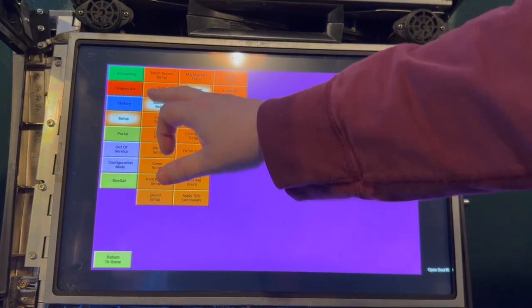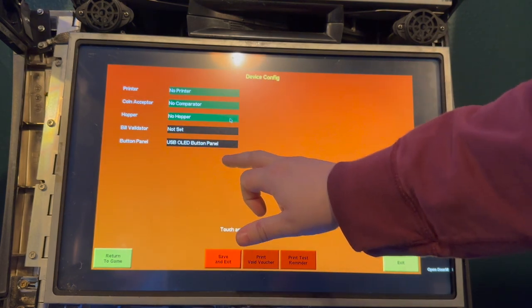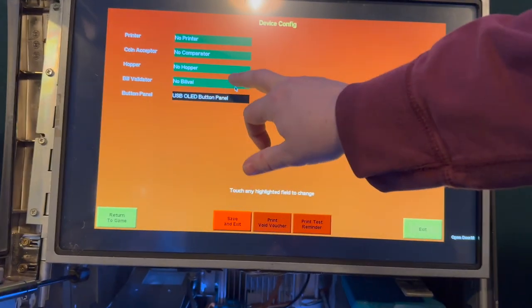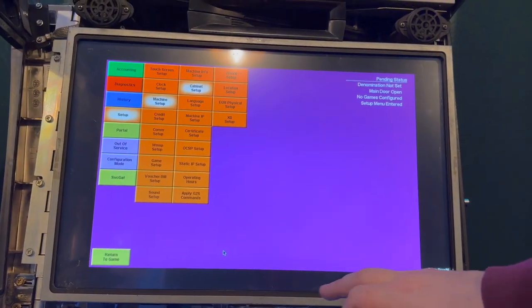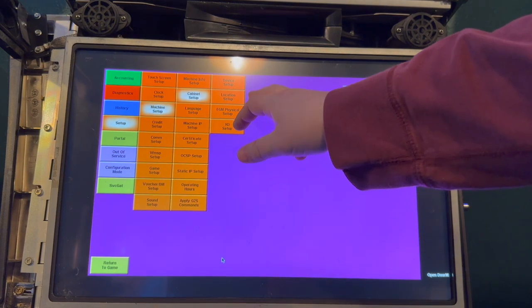Then we need to go to cabinet setup and device setup. And this one does not have a printer, so no printer, no coin acceptor, no hopper, and it does have a bill validator, and this looks to be a JCM. So you need to make sure that matches. Okay, so JCM. If you pick the wrong one, it'll tell you over here that there's a mismatch. And unfortunately, you'd have to clear it and do all this all over again if you set it wrong the first time.